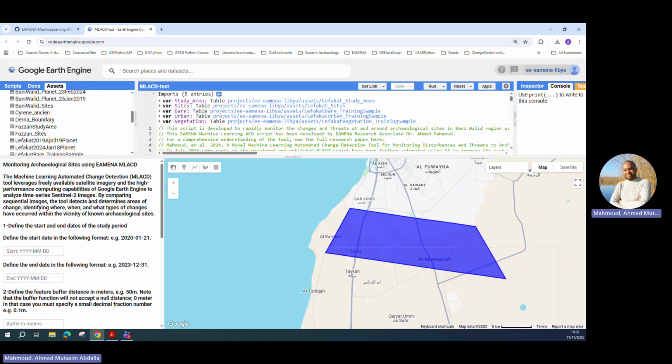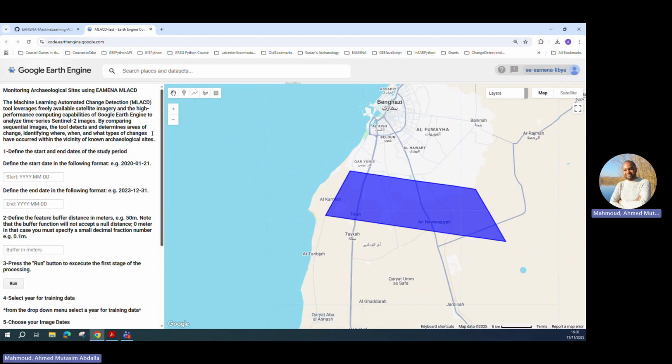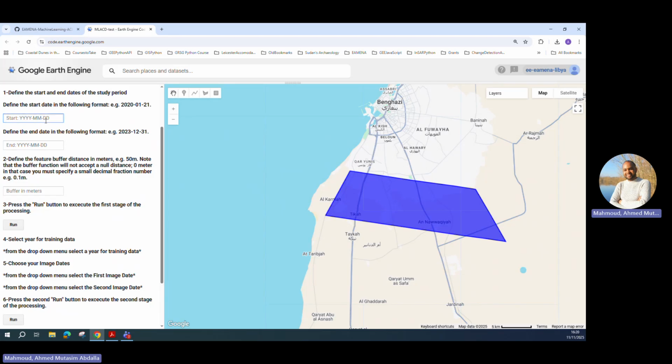Then I can continue working with the user interface as you know: add the start date for your period and the duration, and then maybe 100 meters for the buffer for my archaeological sites. Then I will click run.